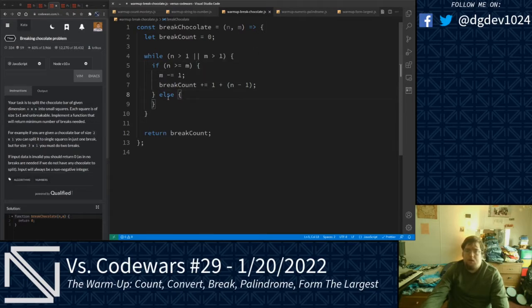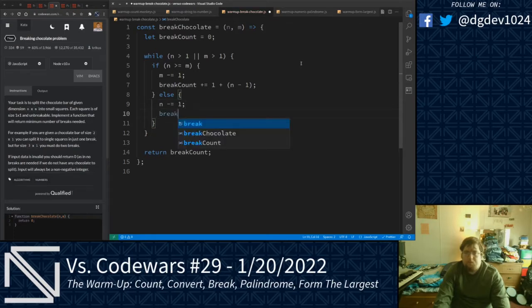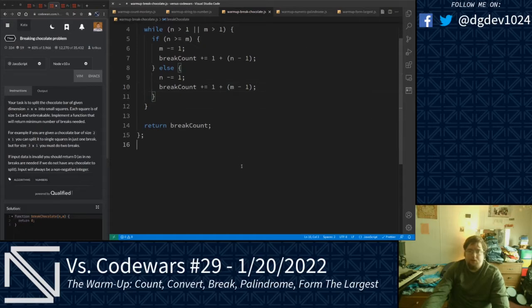And then, otherwise, if our m is greater than our n, we'll go ahead and do n minus equals 1, and then break count plus equals 1 plus m minus 1. I think that's how we're going to be able to do this. Let's go ahead and test this out here.